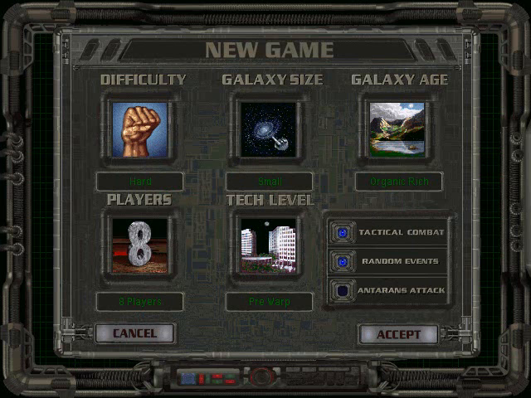Galaxy size ranges from small to huge. Huge, in my opinion, is like the easiest setting, because you have potentially lots of room to expand into before you get crushed by anybody. The smaller the map, the more you have to worry about people having a lack of planets, and thus targeting you. And hopefully I don't get painted into a damn corner like I was with Galactic Civilizations 2.